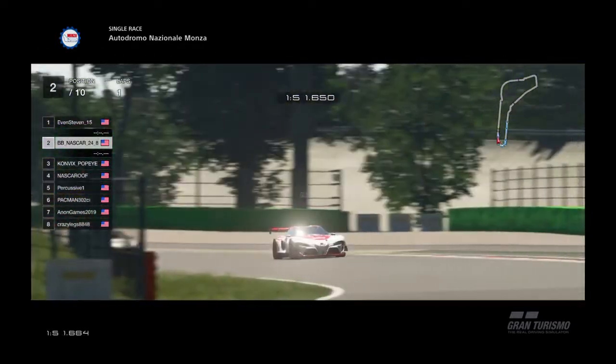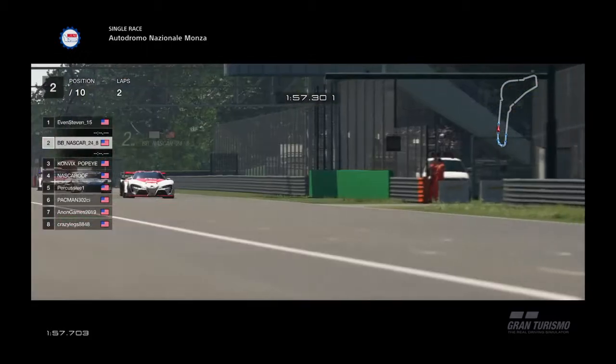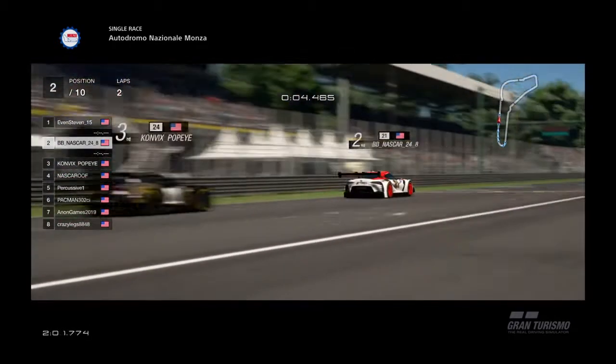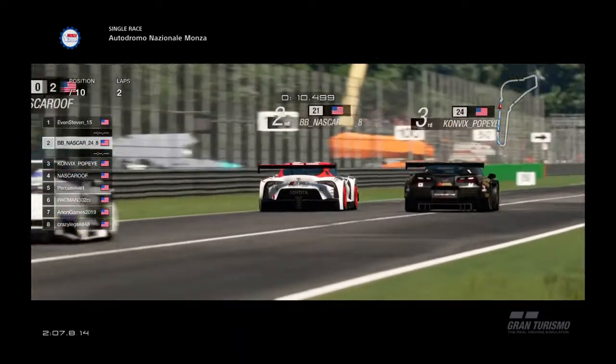A really dramatic first lap to this Italian Grand Prix, as championship leader Pac-Man goes for a move for the lead into turn 1. Makes contact with Bill and then runs wide in turn 2. Hits the gravel trap and falls back to... He's back to 6th now. He made a move around Ayrton Games.